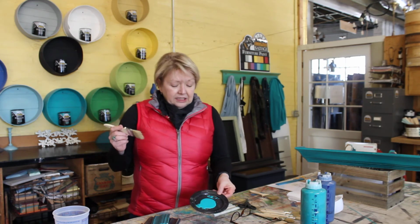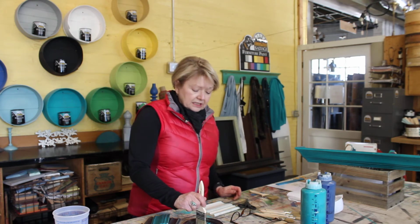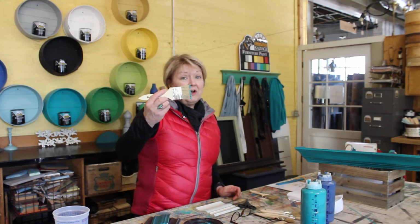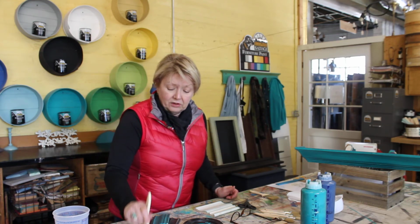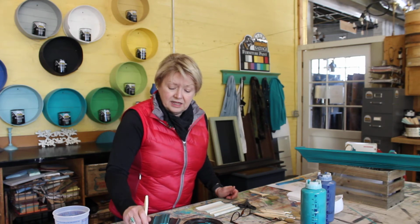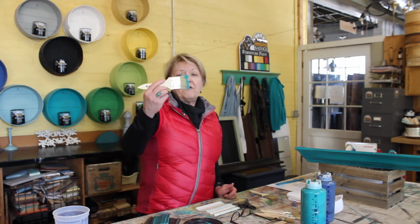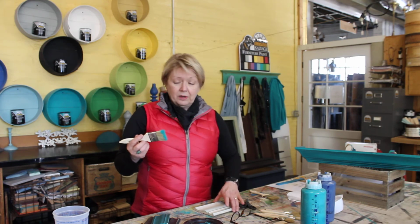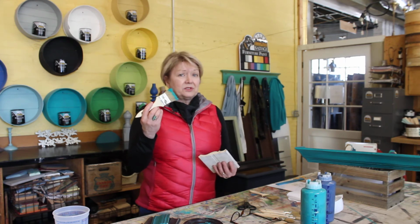I've decanted a little bit of Keep It Teal, and I'm just going to dip the bristle ends into the paint, about 1/8 of an inch, not very far. Then I will take that over to my blotting towel and blot that brush. I'm just banging it right on the tips of the bristles, and look how far up the brush head the paint has traveled. Now I do this because when I am dry brushing, I use the whole head of the brush, not just the bristle tips.